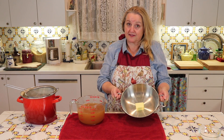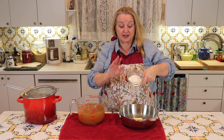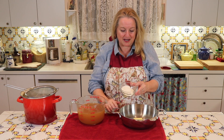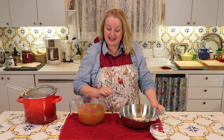Now in my saucepan I have half a stick of butter — that's four tablespoons, or two ounces — and four tablespoons of all-purpose flour. The flour I use is the Wonder Flour. It comes in a blue box at the supermarket; it's basically just like all-purpose flour but it's really finely milled, and it's beautiful for making gravy. So if you see that at your grocery store, be sure to pick up a box. I'm going to bring this over to my stove, melt it, make the roux, and then add about four cups of this turkey stock to make our gravy.